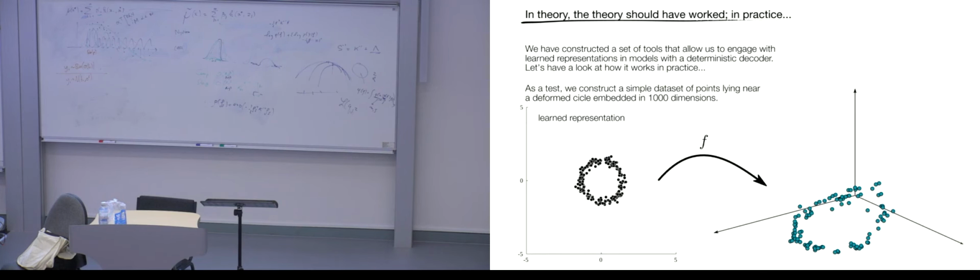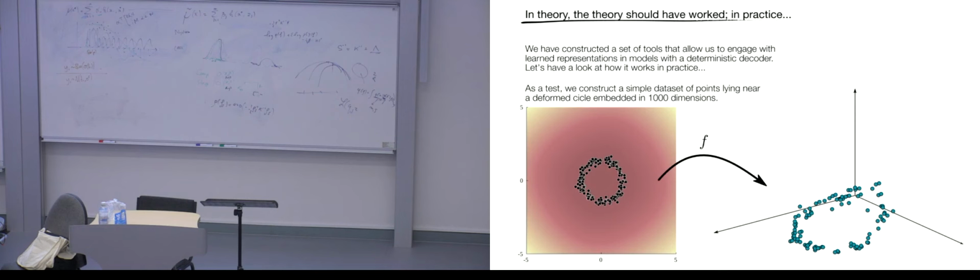And I'll show you the metric in this form, as this color in the background that shows you the determinant of the metric. So the metric is this 2x2 positive definite matrix that changes throughout the latent space, and I'm showing you the determinant as the background color. It's mostly for pretty colors, but it's also sometimes informative.